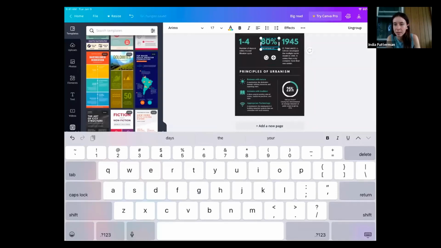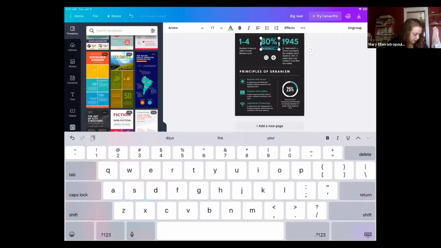And Mary Ellen, do these numbers look good to you? They do. I was just illustrating how once you have numbers and information that you're trying to convey in Canva, you would just jump in and start replacing the placeholder info in a template with the info that you want to use.